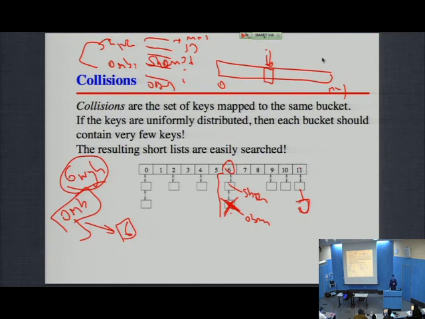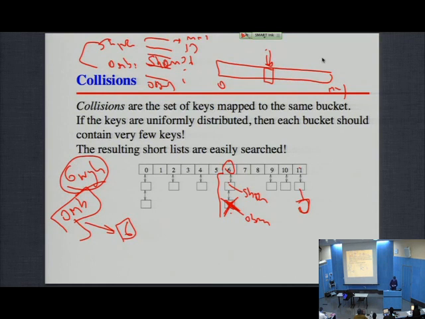So the problem with two people getting the same hash code is simply that that list is going to get longer than what I would like. For efficiency, I would like that list to each be of size 1, okay? But if that list is generally short, this would give me a constant time solution to my problem.